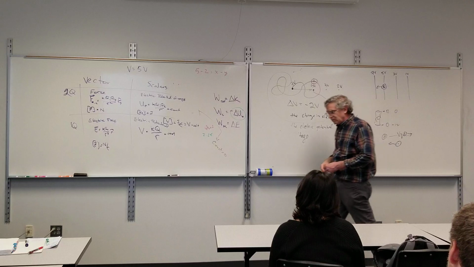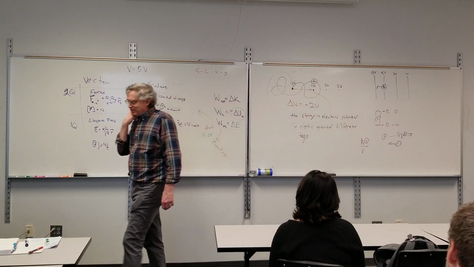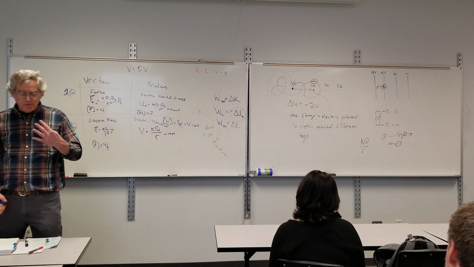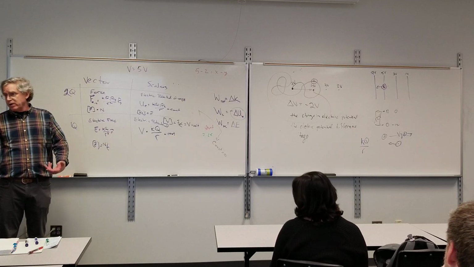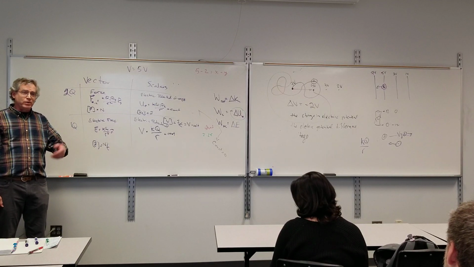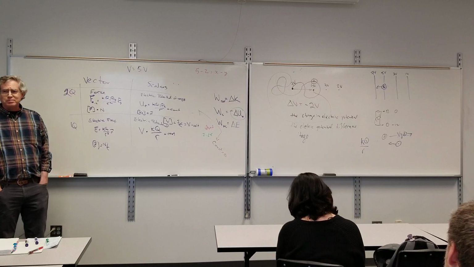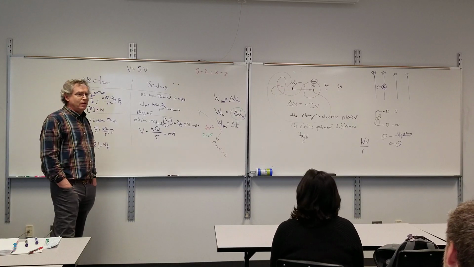So this is yet another way to explain. So now we have 4 ways of explaining why like charges repel, opposites attract. Or, as most people would say, and the correct way, opposites attract and likes repel. I think I just said it backwards the first time. Negative charges go towards higher potential.